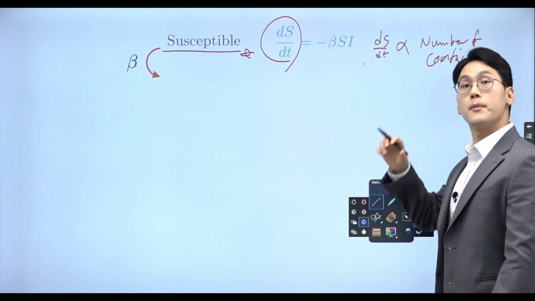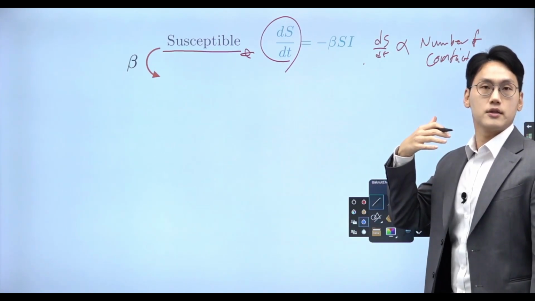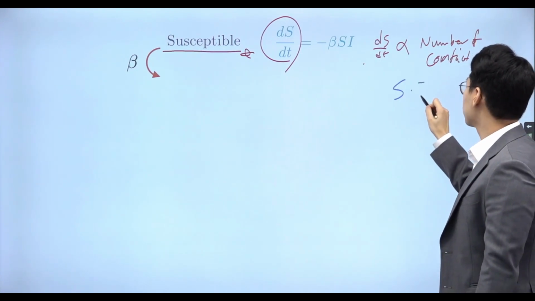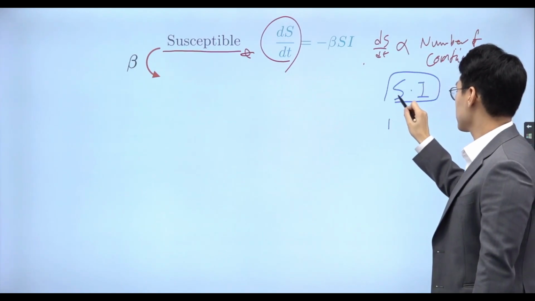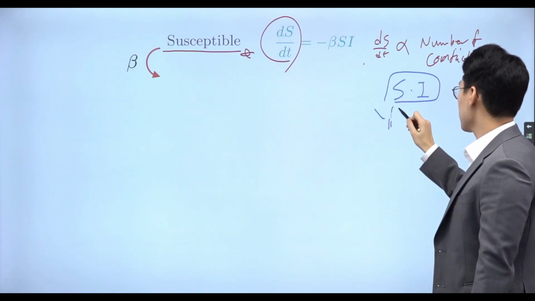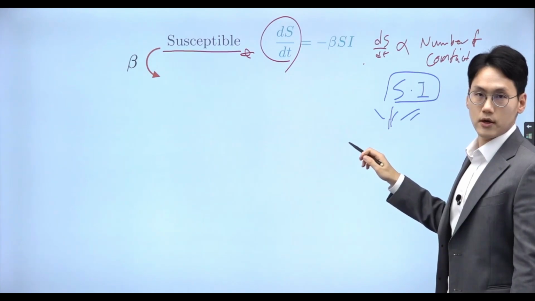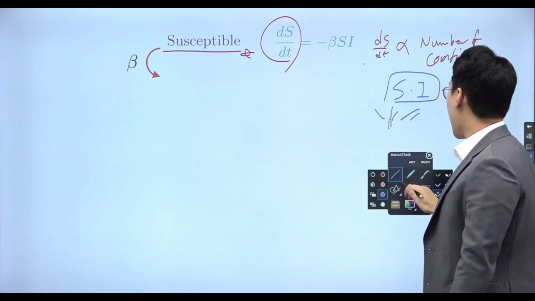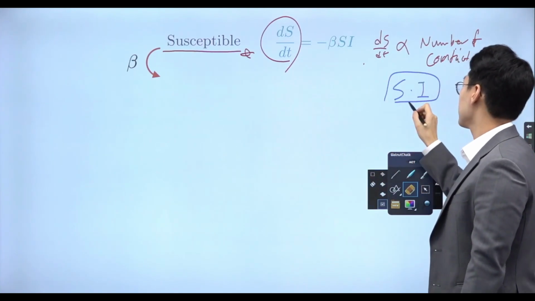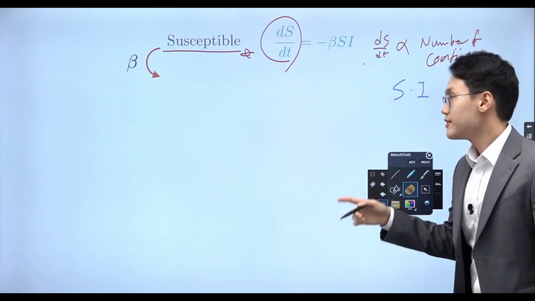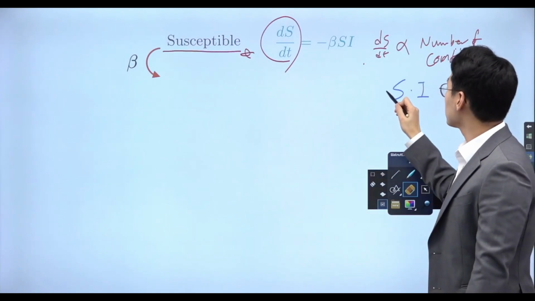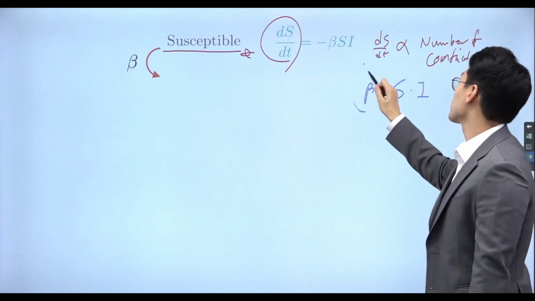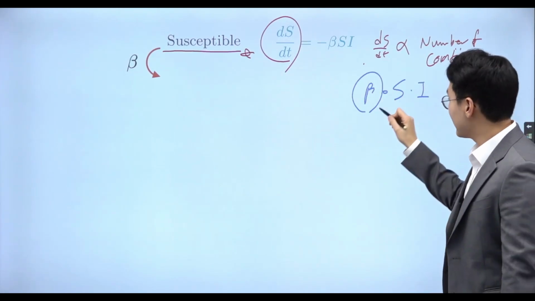The way you get the number of contacts is as a product of the susceptible and infected, because one individual can meet with all the cases of infected. So this is independent cases. That's why we put it into the product. However, I cannot say every contact will matter. You see, not every contact matters. So what you need to do here is to only get the proportion of those contacts. So that is the infected rate.